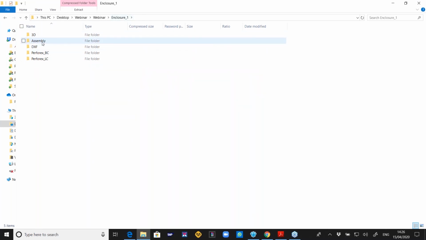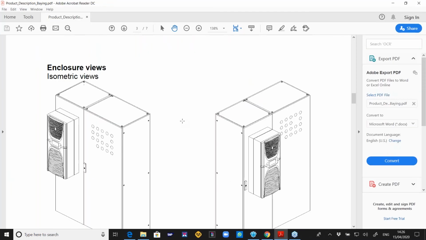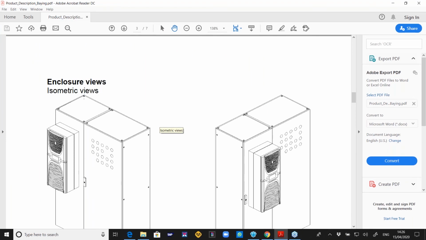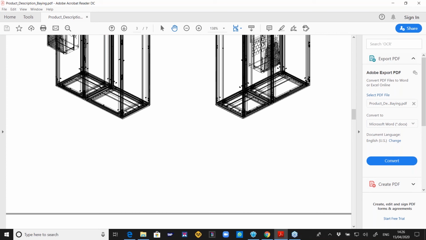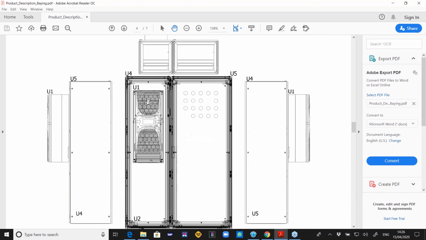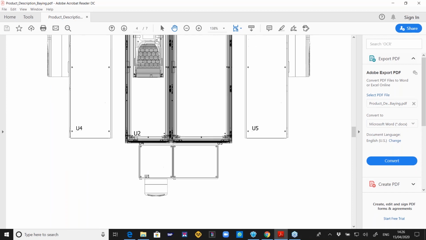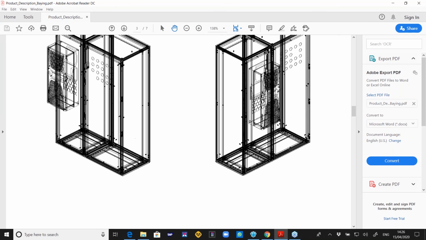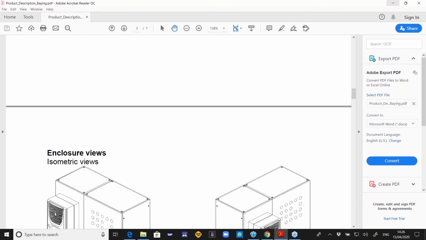What that actually does in terms of assembly, when we look at this file, if we open this up, we then get that PDF format as well. So we can actually see in a PDF format what the enclosures look like when they're made together. So this is a really, really good tool from a tendering point of view as well. This is the depth of information that it actually gives you just doing it through the RiCS system, which, like I said, is free. You can download the information. There are all the PDFs of all the cabinets, of all the accessories to be put together in one package.